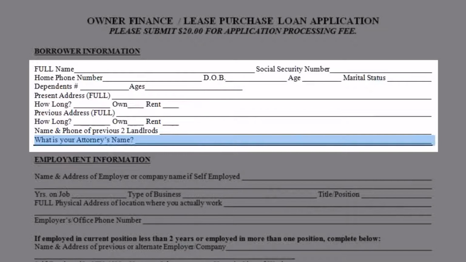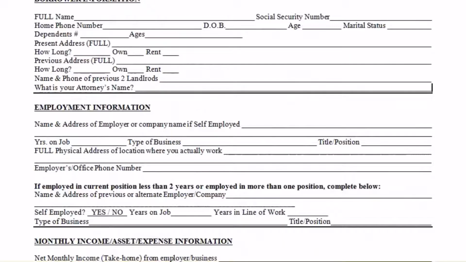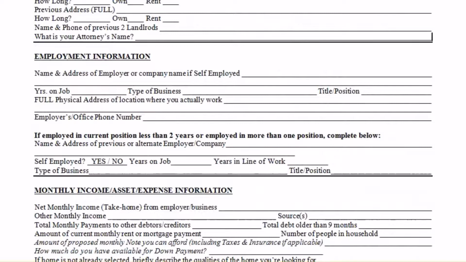Or they might say, oh, that was my divorce attorney that I worked with in my last divorce, or whatever it is. If they put a name, ask them, what kind of attorney is this? And whatever they say, just listen and kind of read between the lines, and this will help give you some insights into the way they think and the type of person they are. Little pro tip there.